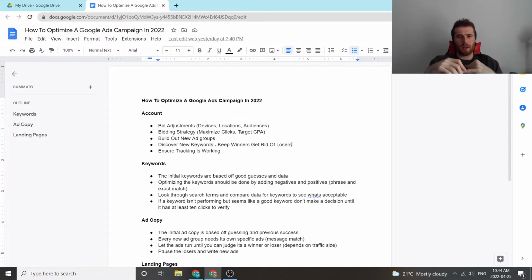Locations are another big thing. If a certain city isn't as great as another city, chances are you should reduce your actual bid adjustment for it, and hopefully you can make it profitable in the long run. Other things you can consider are income, age, all these things inside of Google Ads, which you can adjust early on. And like I said, this is important early on. When you switch over to an automated bidding strategy, which we recommend doing, Google does all of this, so you don't really need to worry about it.